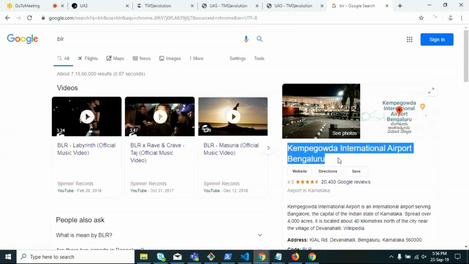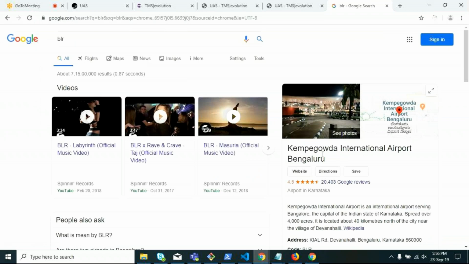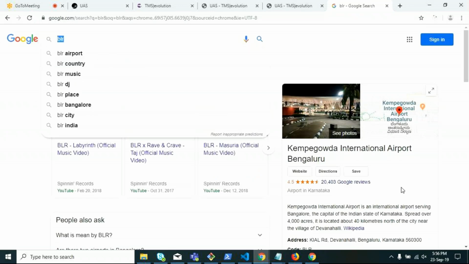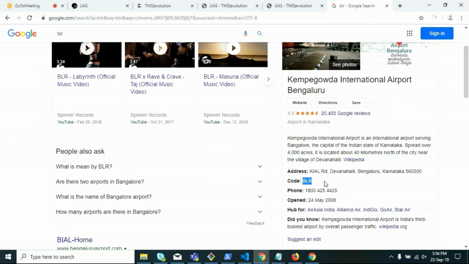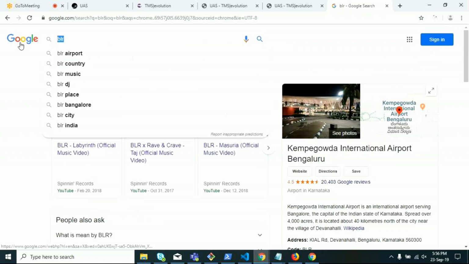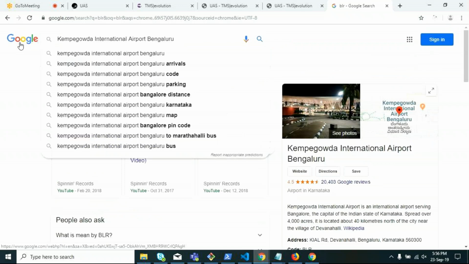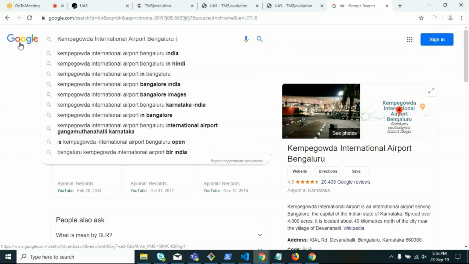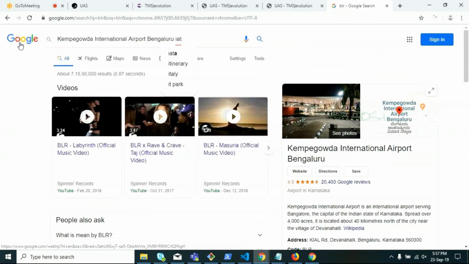See, I'm searching BLR here, showing Kempegowda International Airport. Yeah, so you put in the IATA code for it. Yes. Or if you're typing in Bengaluru, and you start with BEN, and it gives you that suggestion, as opposed to having to search specifically for the IATA or the ICAO code. It'll bring that up for you. So if you typed in BENG, it would start to say, "Hey, this is what you might be talking about."